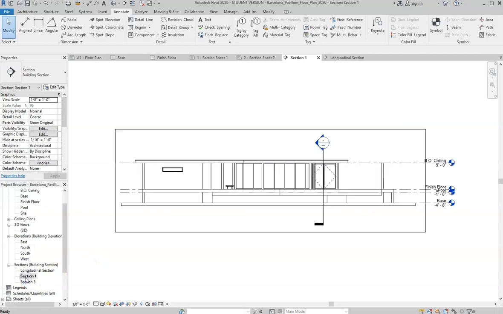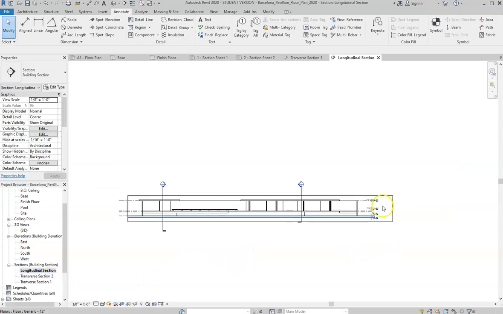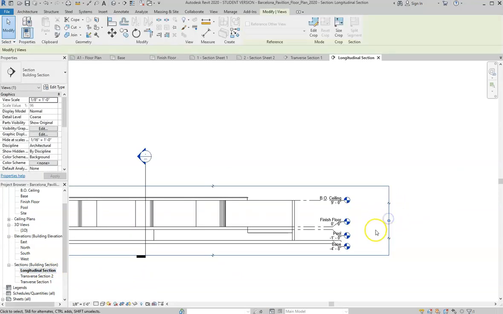And then we will make this transverse section 1, and we'll make this transverse section 2. Okay, good. So let's jump back to our longitudinal section, make sure that looks okay.